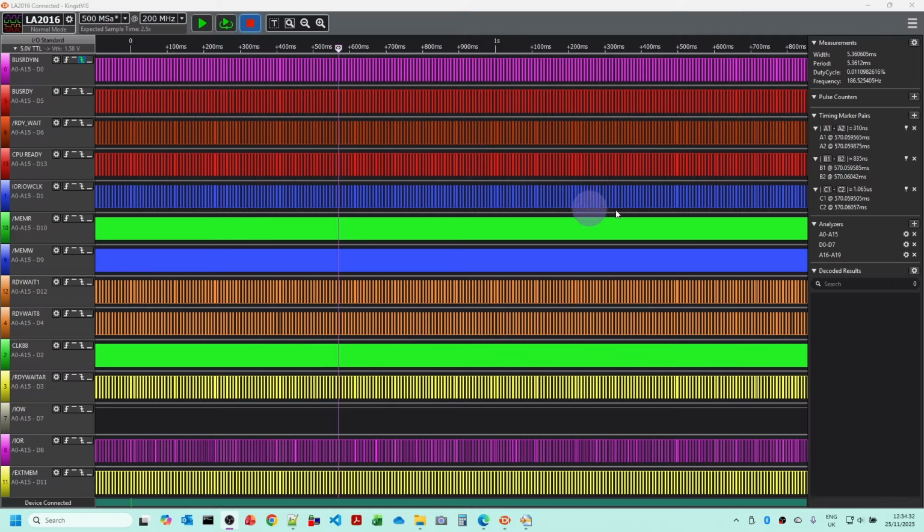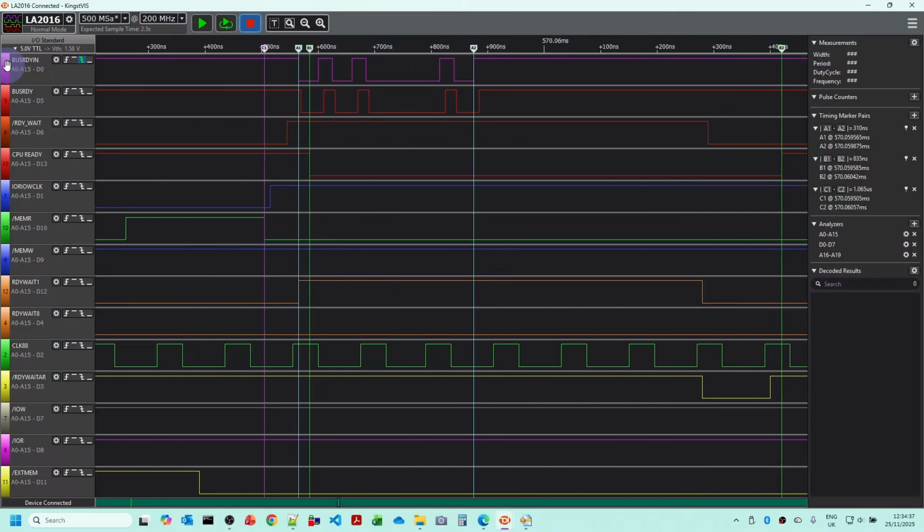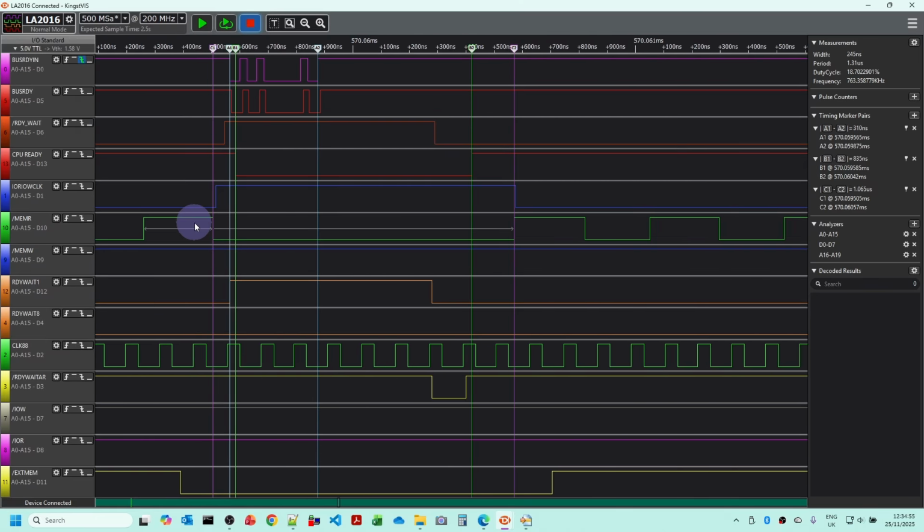So if we have a look at the Logic Analyzer output for this, there's one here that I've focused in on just one area. What we can see here is the bus ready input coming in from the video card, and you can see that between A1 and A2 here, this is about 310 nanoseconds. On the read, down the bottom here, we can see that we've got a memory read occurring at this point in time. So the memory read is this period here.